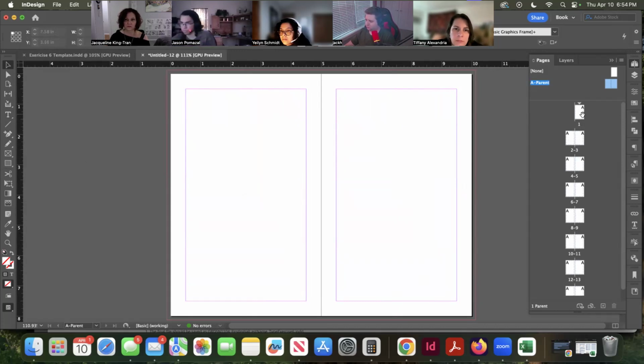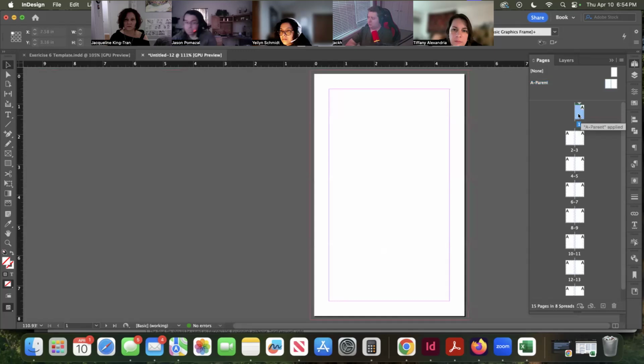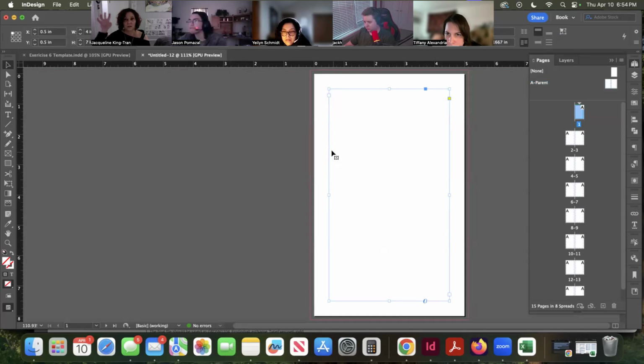So I'm going to double click on page 1. And you can't really select it unless, I have to remember how it's shift click or shift command. Shift command to activate the text box. Because when it's on the parent page, you can't touch it or move it or change it unless you shift command click.